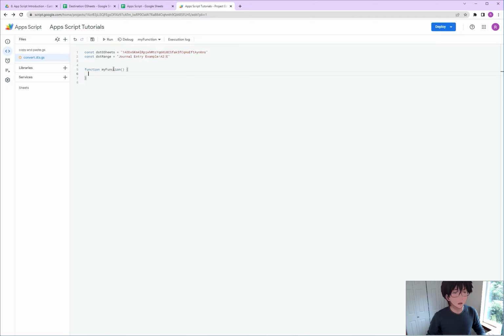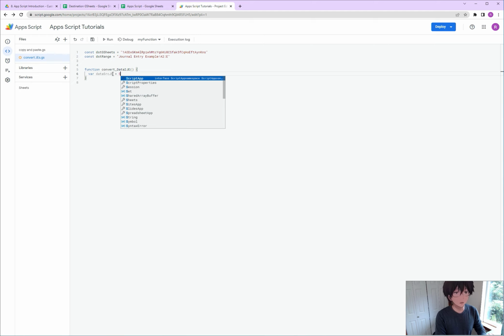Now we can start writing our function. Before I do so, I want to rename my function, calling it convert data to journal entry. Next, I want to create a variable to say where my data source is at.